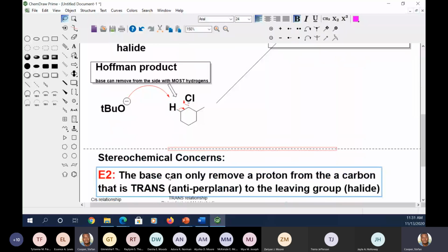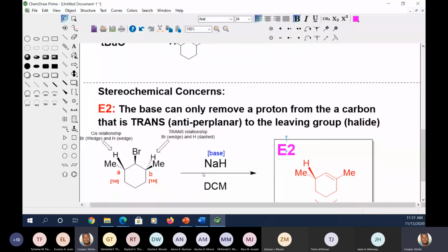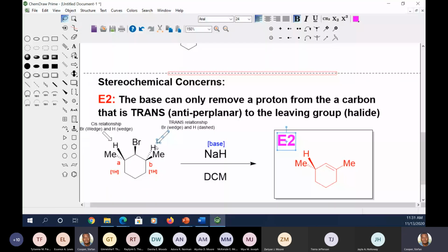Down here, we have stereochemistry now. Whenever we have stereochemistry at the neighboring carbons, we also have to consider, for E2, that we need to pull from the side that's trans to the leaving group. Whenever it's an E1 process, because there's a carbocation, you lose this stereochemistry. So it doesn't matter. You typically go back to Zaitsev's rule: you rearrange if possible and pull from the side that has the fewest.